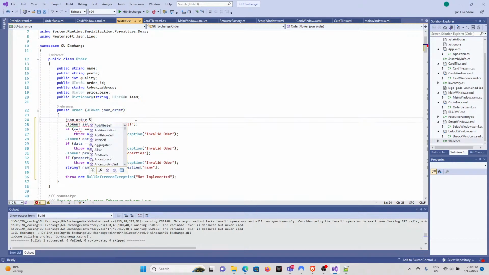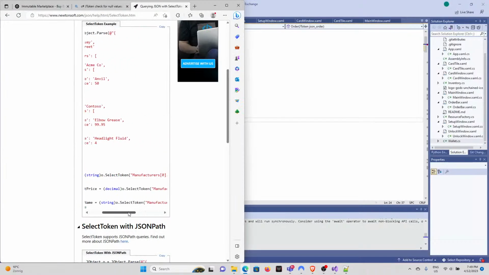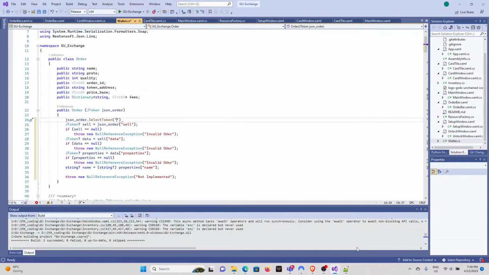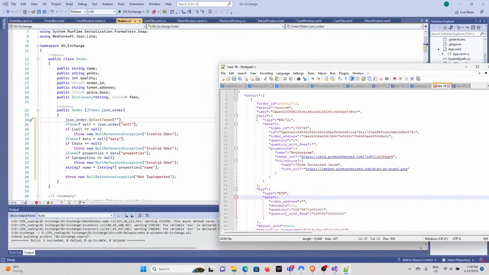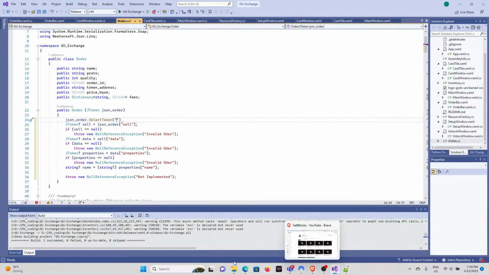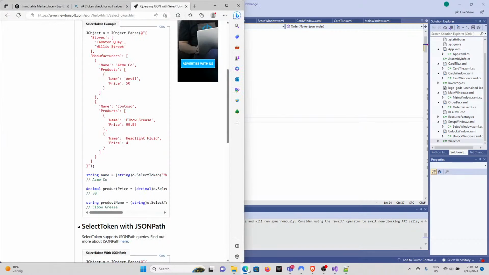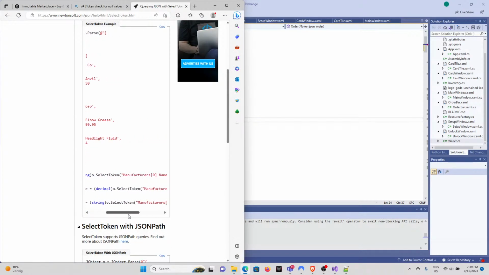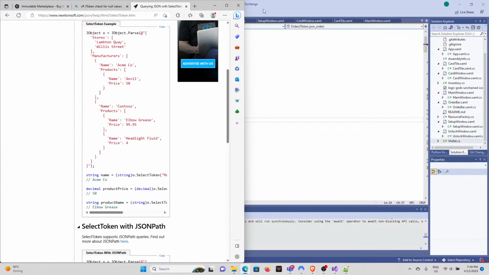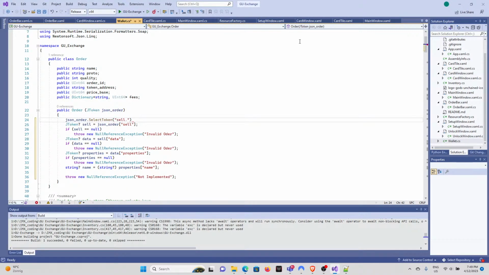Select token, I think. And then a path. Manufacturer 0 name, so in my case that would be something like cell.data.properties.name, something like this, I think.